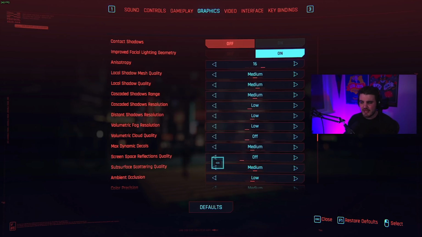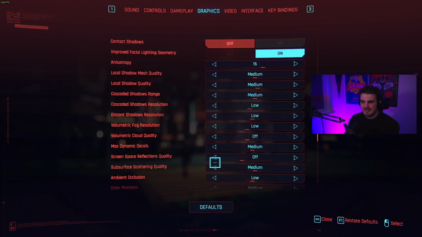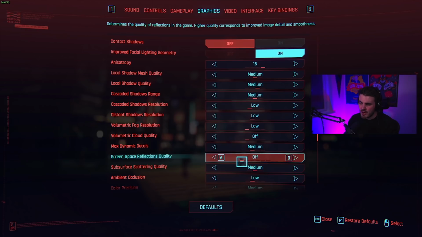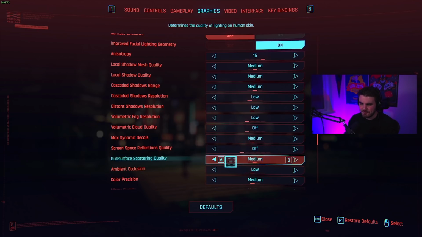So I'm running it off. I'm going to lose out on those reflections, which is annoying, but I want to gain that extra performance in my game. So I would recommend most people, especially if you're having problems, just turn it to off and you'll have a better time.